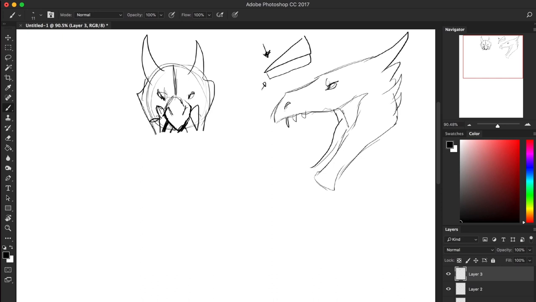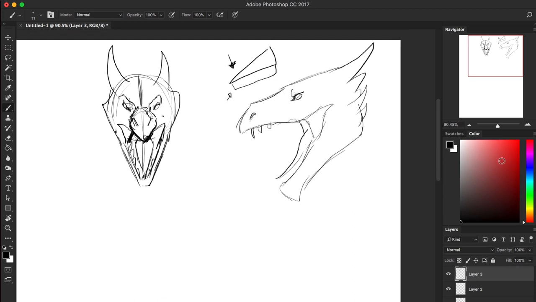So what I do is you grab your sculpture, right, and you try to measure the distance from this part to the bottom part by sight or by literally measuring it with your fingers. Or I do it by sight, it's easier. If you don't have a sculpture, you cannot measure it per se. So if you find mistakes on your sketch or your face, you can always erase. And if you have Photoshop, even better. So, drawing dragons facing forward is never easy, so don't worry if you can't at the moment.